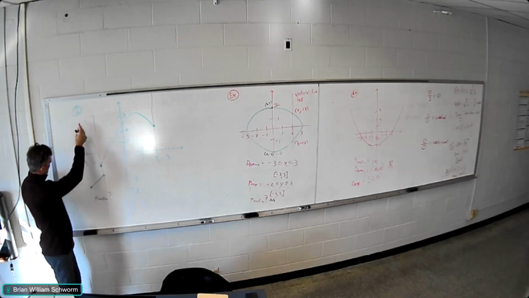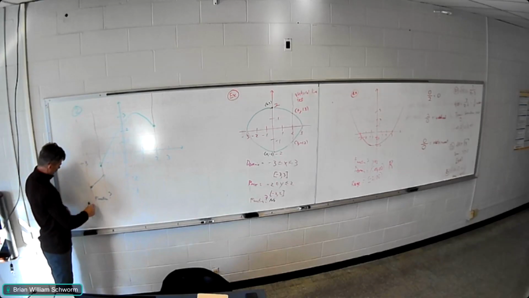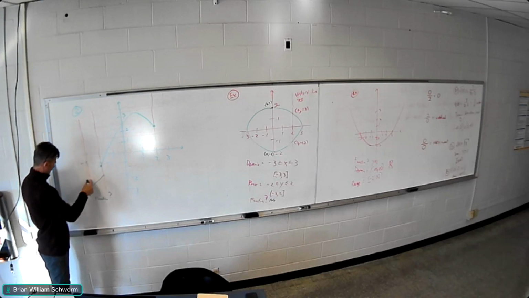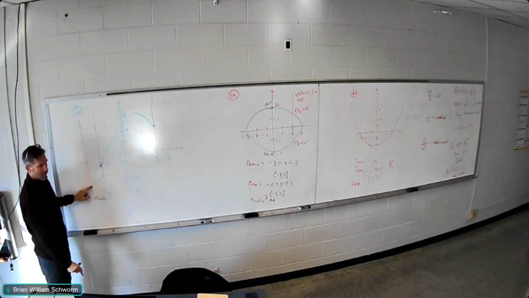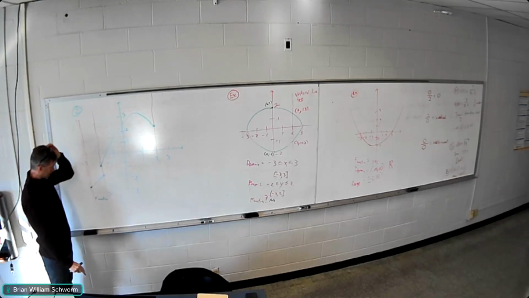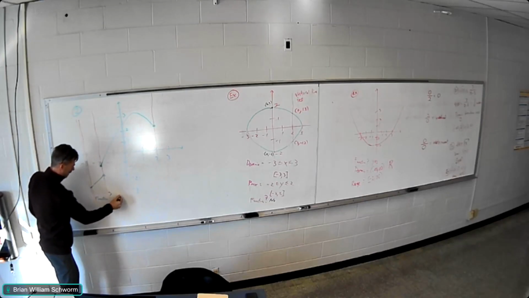If I come over further, that vertical line only hits once. A little further, I kind of missed there. Didn't hit at all. That one hits once. But anyway, I cannot draw one that hits more than once. Either it doesn't hit at all or hits once. So is it a function? Yes.